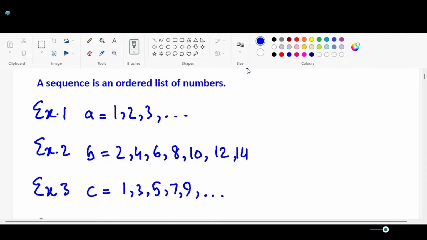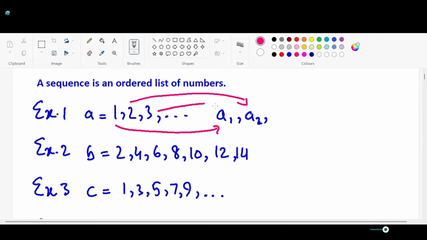So I'll take 1. 1 will be a1. 2 will be a2. 3 will be a3.